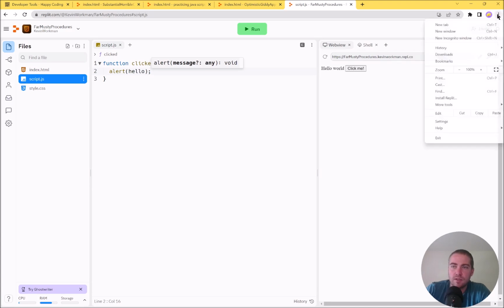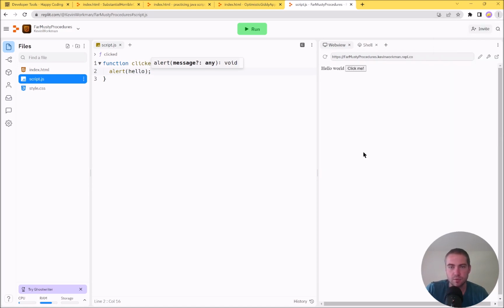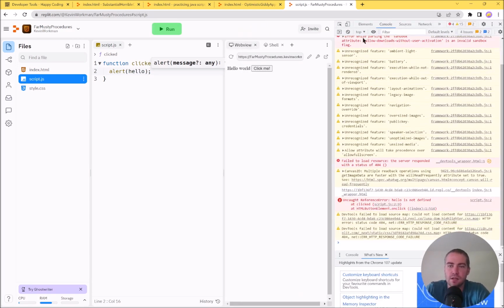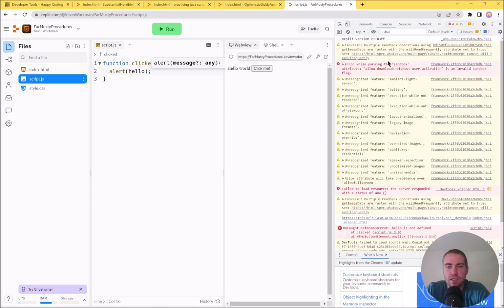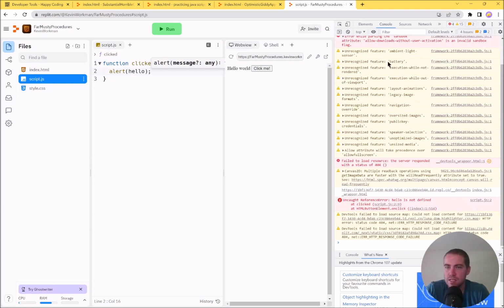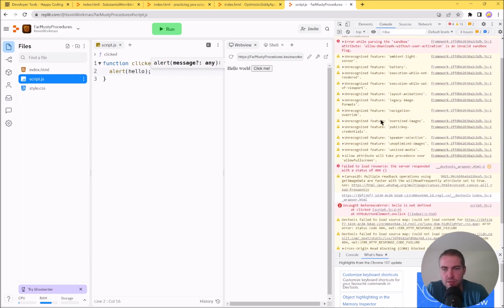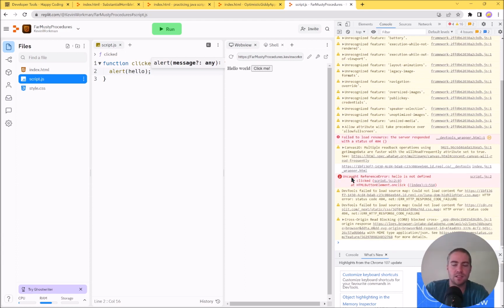So I can open up my developer tools to see the error messages that I wasn't seeing before. If I go to more tools and developer tools, that opens up another tab, and you can ignore a lot of these error messages. This is why it's hidden by default. A lot of these are for Replit itself. I guess it's trying to do things that my computer doesn't have access to. I'm not really sure, but it doesn't really matter. I don't really care if Replit itself has some error messages. What I care about is error messages in my code.